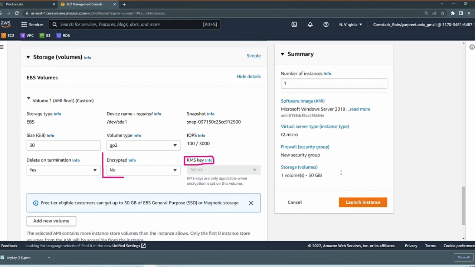Is there a performance impact while using the encryption? No. Okay. No, Nirma. There's no performance impact. Okay. That's going to be taken care of by Amazon. Can you show us how to change the root volume without downtime? Oh, that is going to be shown to you. That is going to be done in the sysops. That's an operations job.